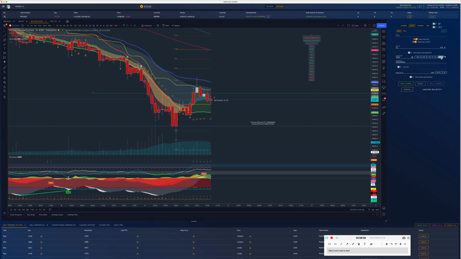Here's a good place to exit. What I like to do is I like to get my 20% points out if I can. So something like this. Another 20%. Don't worry about the fees. Just make sure you're in the green. Doesn't really matter. One more time, 20%. See, price ran away.